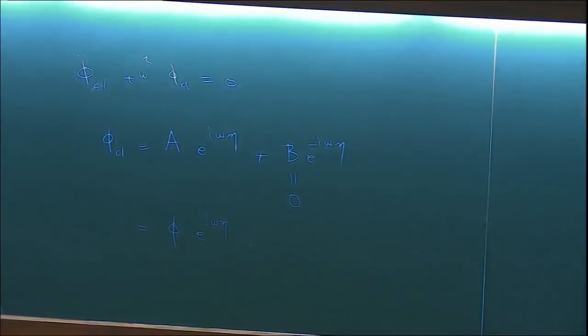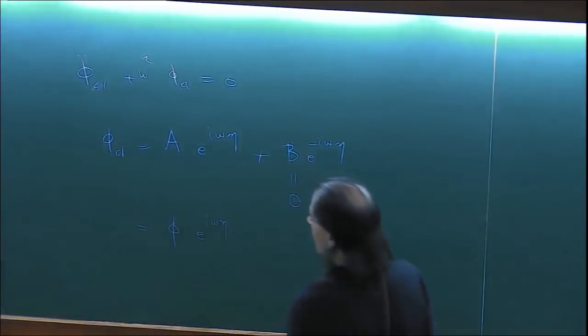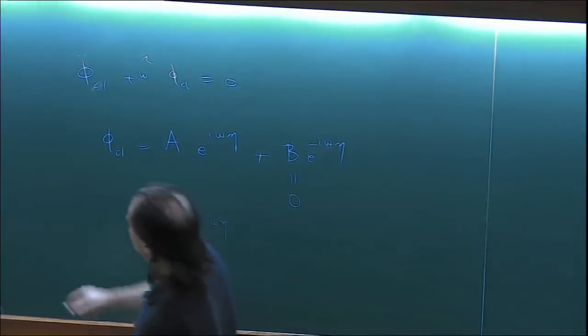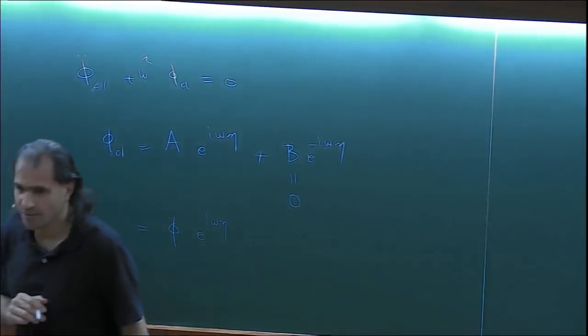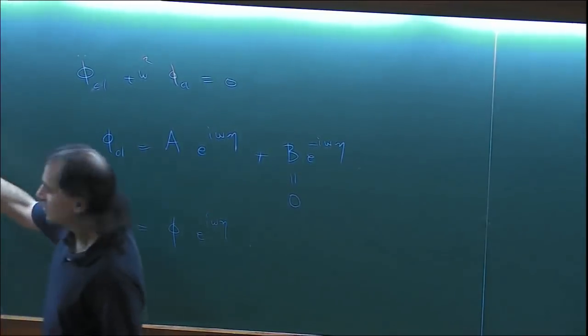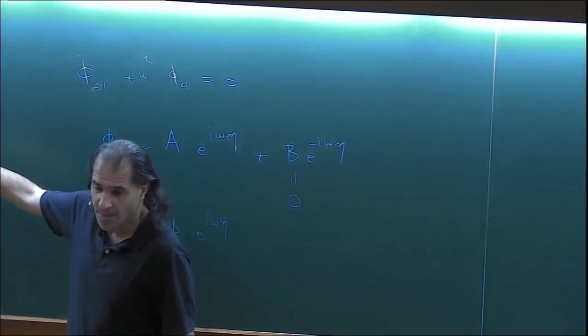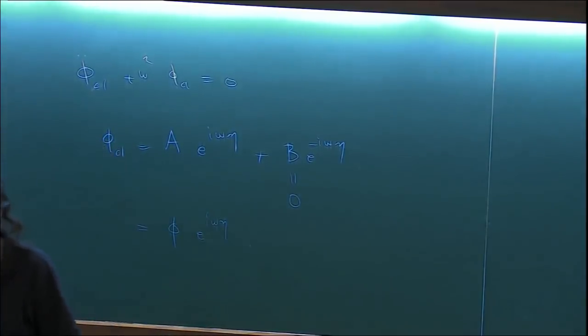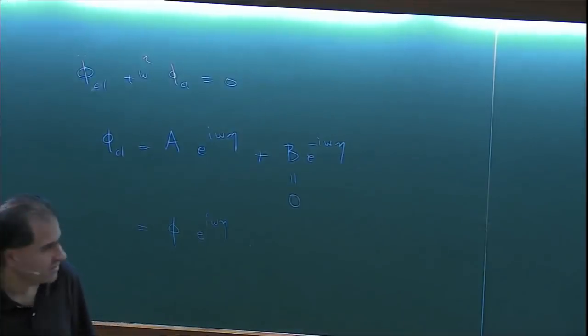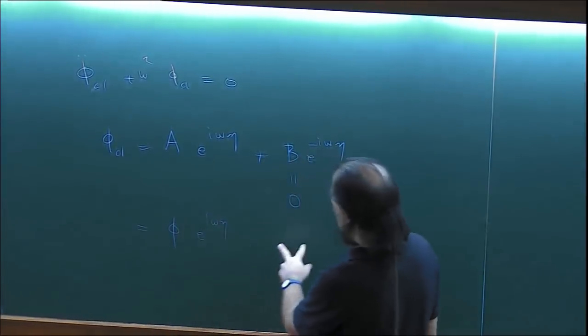And here we can see the same comment I made a moment ago: this is the solution I need to keep if I imagine that I went back here and regulated the action by putting a plus i epsilon phi squared here. Okay, so we know that if we do that with the e to the i in front of the action, I get a Gaussian suppression and everything is fine. So that means that if I shift omega to omega minus i times something imaginary, then everything should be damped as I go off to minus infinity, and that's exactly what this solution does, whereas that one would blow up.